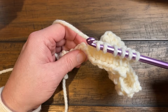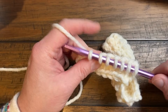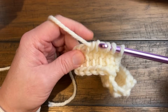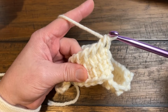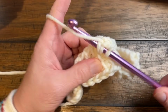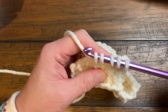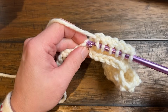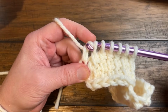Okay, so you got the first 5, come on to the next empty chain, and so you're back to the 7 loops again, and then pull through 2s all the way back. Okay, so I see 2.5 rows are done. I want 4.5. So let's go forward again. So I got the first 5, grab the next empty chain, and then pull through 2s all the way back.